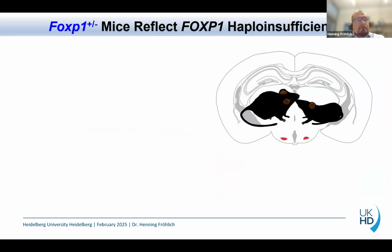Research into the causes of a genetic disease, of course, cannot be carried out on humans, and certainly not on those affected. For this reason, we often use model organisms, such as the mouse. One big advantage of a mouse model is that it has a high genetic similarity, but also many behavioral patterns that we find in the mouse are similar to humans. For our studies, we use the FOXP1 plus/minus mouse, which, like individuals with FOXP1 syndrome, has a loss of one FOXP1 allele body-wide. But also some behavioral deficits can be found in these animals that are similar to what we know from patients.